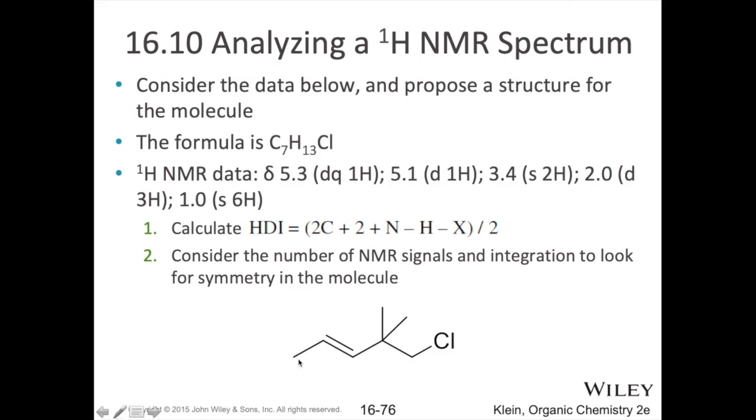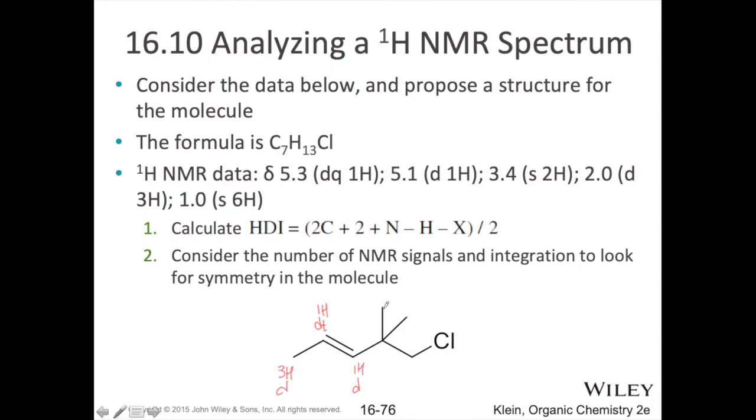So I could identify basically all of the parts of this molecule, and that might be quicker and easier. So I might say, okay, going through this, I have a methyl group here, so that's 3 hydrogens. It's only close to this hydrogen here, so that's going to be a doublet. I've got 1 hydrogen over here. It's going to be split into a triplet by these. It's going to be split into a doublet by this, so that's a doublet of triplets or a triplet of doublets. I've got 1 hydrogen over here. It's going to be split into a doublet, and there's nothing else near enough to split it.